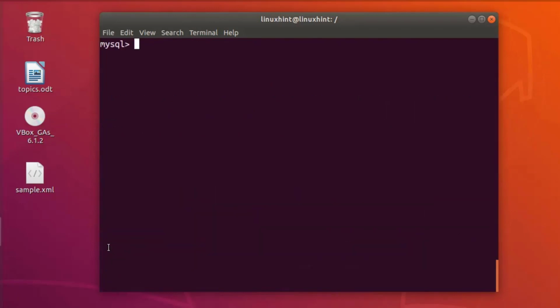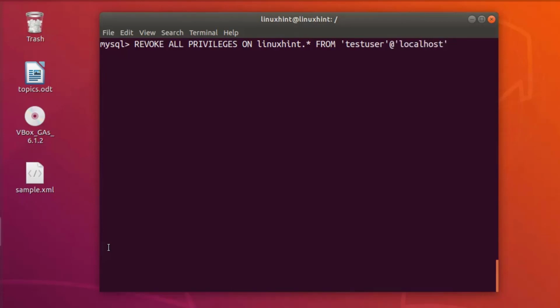Whenever you want to revoke the privileges from a MySQL user account, you have to write on your terminal REVOKE ALL PRIVILEGES ON linuxint.* FROM, and now write the name of the user, that is testuser@localhost.